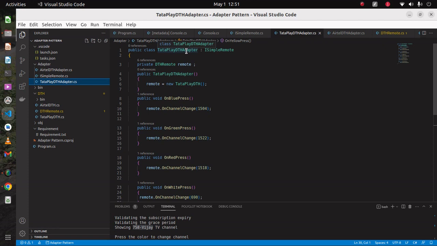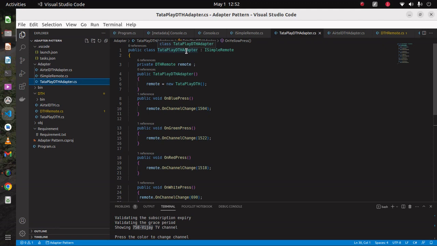So we can run our code with minimum change, and the change will be only at the adapter end, correct? That's the adapter.